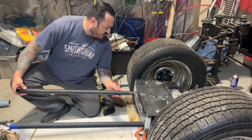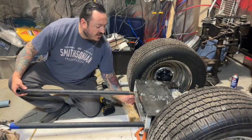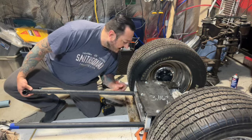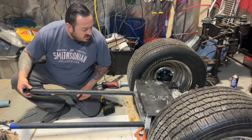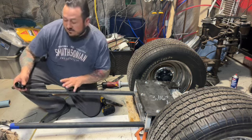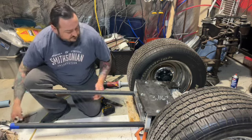I think what I might do too is kind of try to notch this back, this 3/8 right here, see if I can get it back just a little bit, and then it'll make this sit back a little bit further. I like to get it to sit back all the way to that square tubing. So I gotta do a little notching right in here. I think I might do that next. This way I can really sit this guy back and these will be dead even, and then go from there. We're doing the thing.